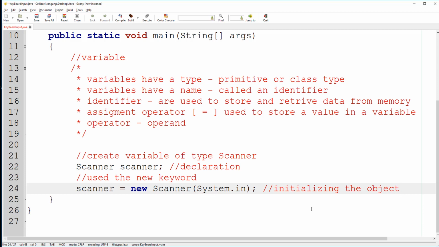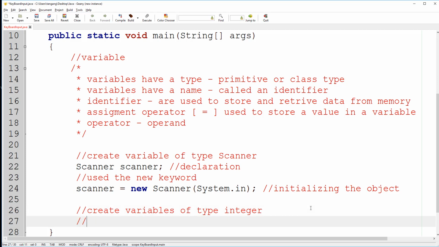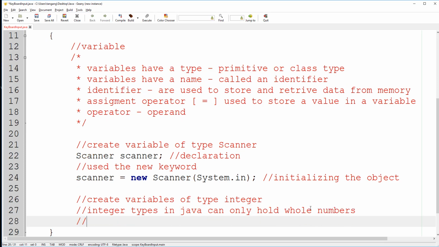Next, we want to go ahead and create variables of type integer. Integer types in Java can only hold whole numbers, and we're going to explain this more in later tutorials.